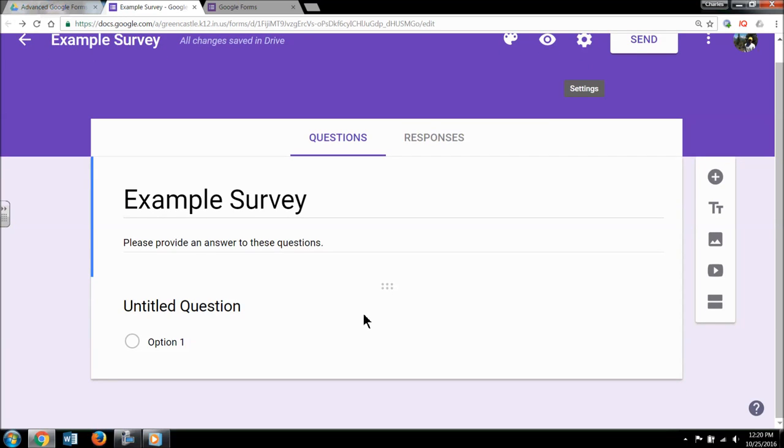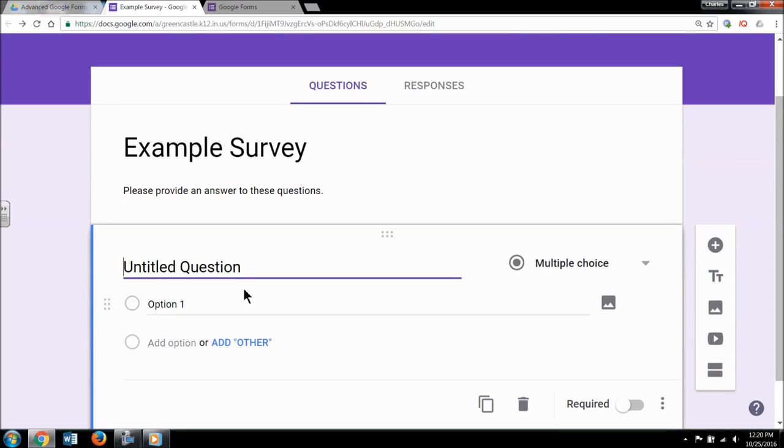Now, this is going to be a very simple survey. What I'm going to have is 2 questions, a name and whether they can work or not. And if they can work or not, that'll take me to a second section where they will choose an AM or a PM session. So it'll show us sections, how to add a question, how to make it required, and how to go to a section based on the answer of a previous question.